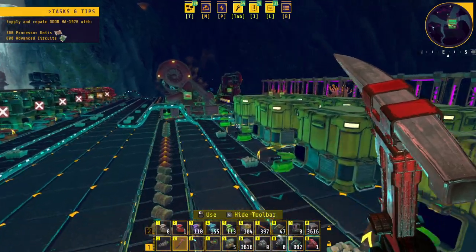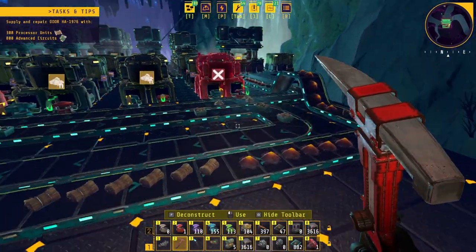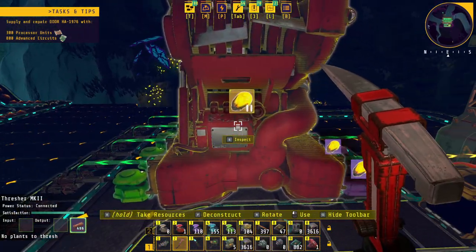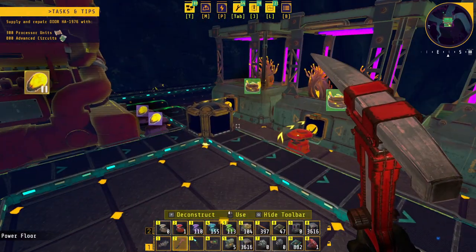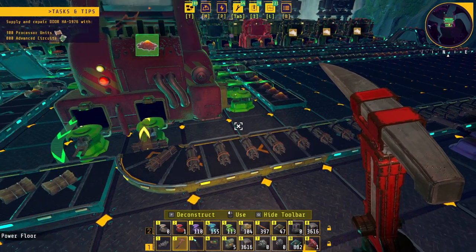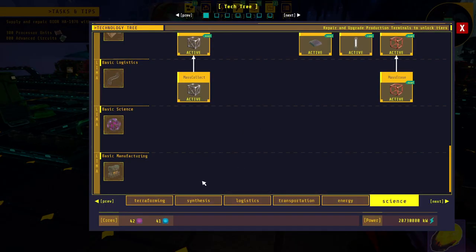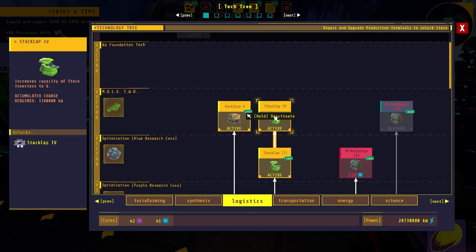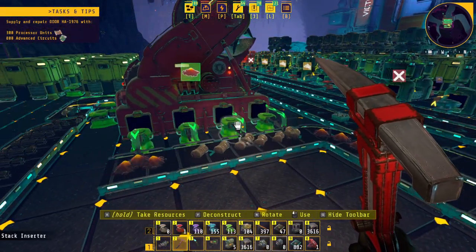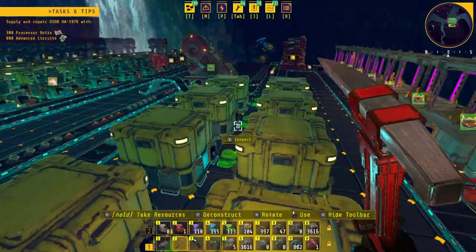Hopefully this will give you a little bit of an idea of how to do an infinite fuel setup and how to tame a thresher. Taming the red thresher is not a joke — it is a mess. I overbuilt these; normally I tried to do about five to one, but I did 10, mostly because I wanted to make sure this thing was backed up and I wanted to get stuff in it as fast as I can. These stack inserters are fully maxed out — each time one grabs something it's grabbing six items, it's not messing around. Even with the little bit of time we ran this thing, we already have 120 extra fuel pellets in there.